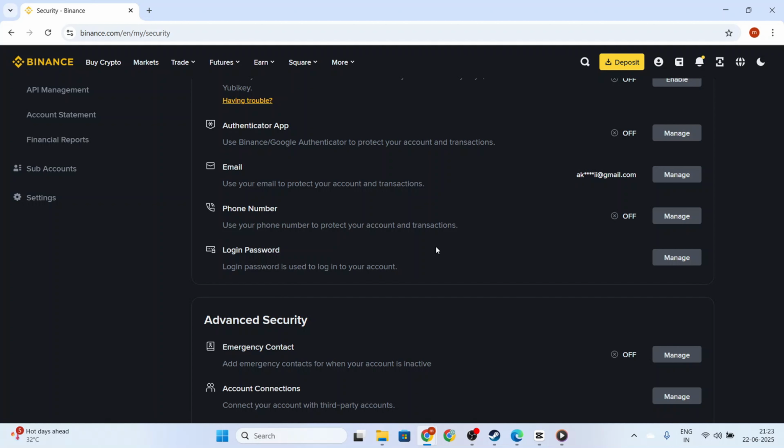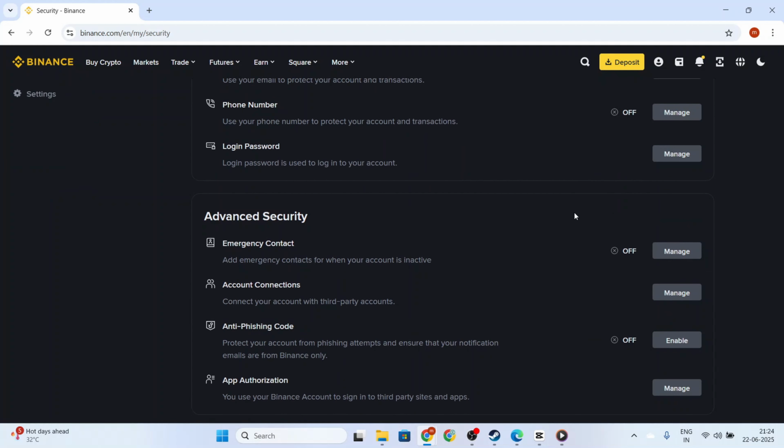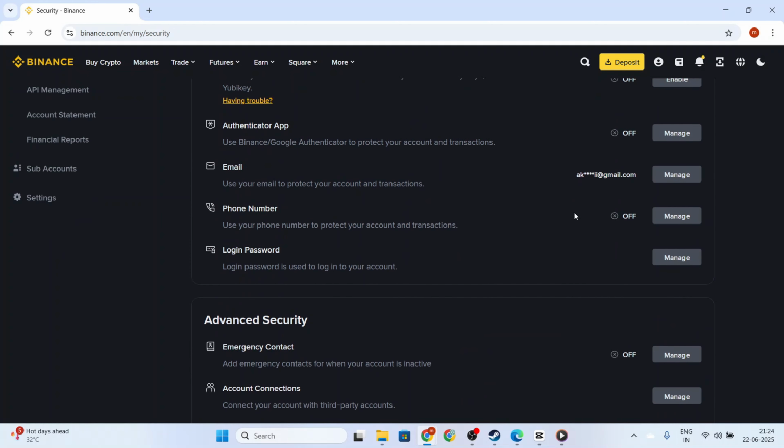Now, head back to your Binance account, where you'll be prompted to enter both your login password and the 6-digit code generated by the Authenticator app. Once entered, click Submit. I recommend taking a moment to write down the 16-digit backup key that Binance provides. This backup key will be crucial if you ever need to recover your account or reinstall the app. Keep it safe, perhaps in a secured physical location, to ensure you can always access it when needed.